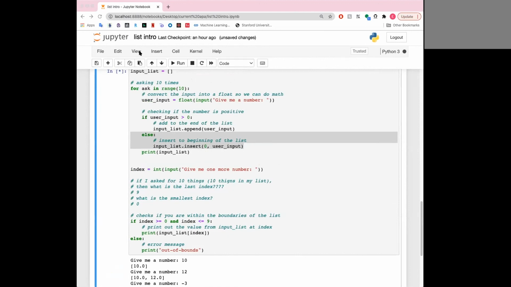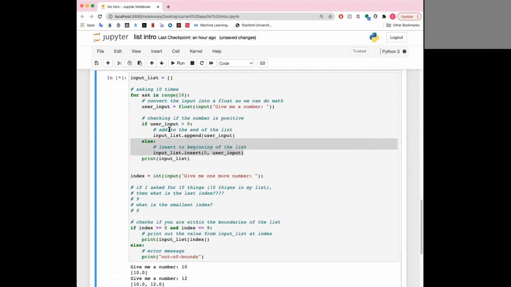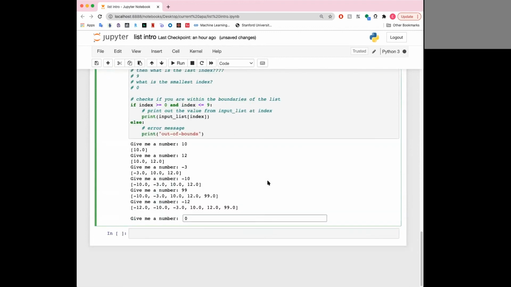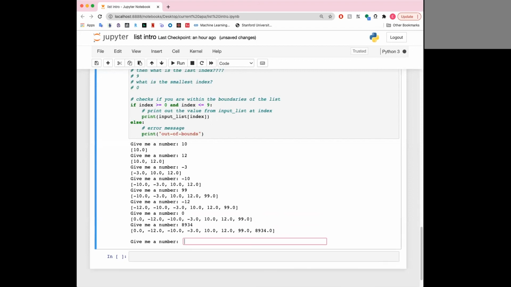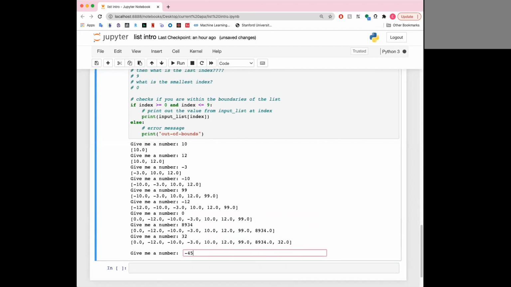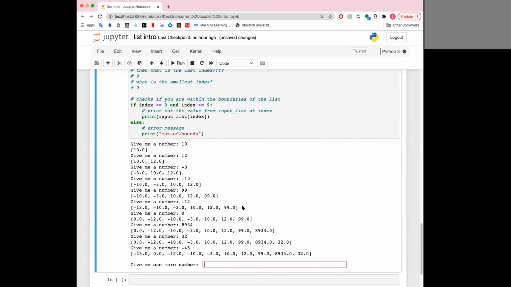Beginning of the list, very good. So it's going to be at the very beginning of the list because 0 is not greater than 0, or rather 0 is equal to 0. So it'll be inserted at the very beginning of the list. So I'm just going to insert random numbers here. So it says, give me one more number.